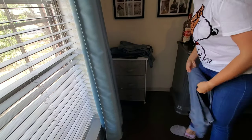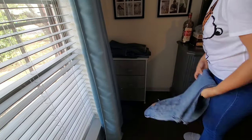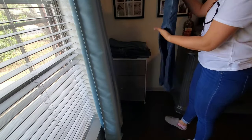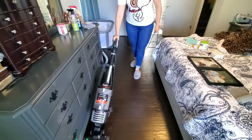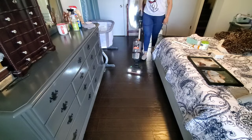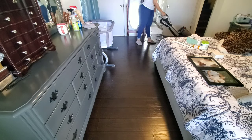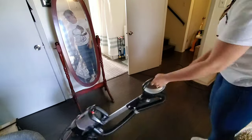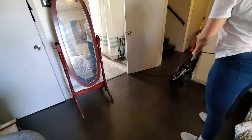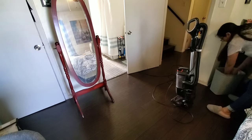Just to let you know, if you guys notice how torn up my husband's jeans are, these are not his going out to the store everyday jeans. These are his work jeans. That is why they are really torn up. My husband has a very physically demanding job, and so he is supposed to have uniform jeans, but sometimes, of course, you'll forget to wash them or he'll leave them at work. So he will wear his own jeans from home, and then those end up getting destroyed. So anywho, that is why some of them are really torn up.